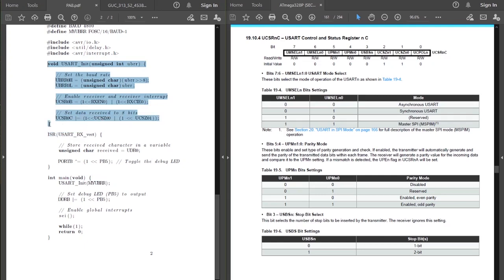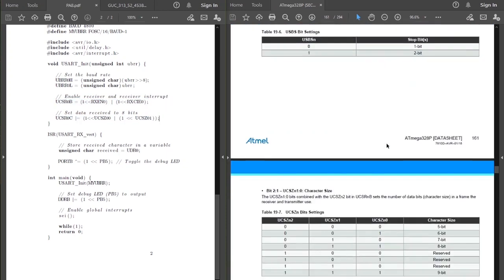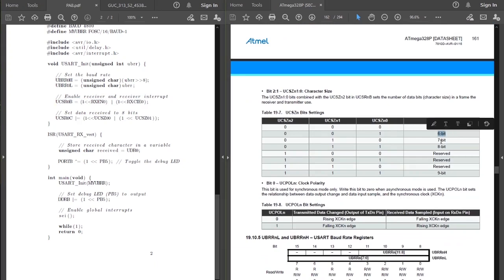We are setting the baud rate through the register itself, and we are enabling that we are receiving, not transmitting, and enabling the interrupt of receiving, plus we are deciding on the character size, whether it can be 5 bits, 6 bits, 7 bits, 8 bits, 9 bits, whatever we want, but here we want it to be 8 bits.